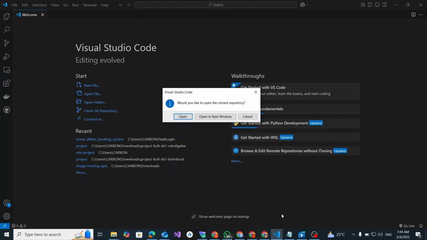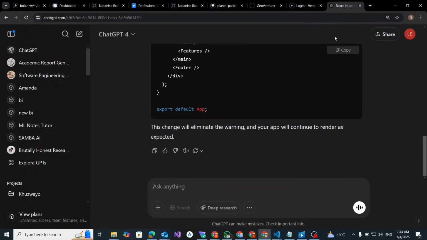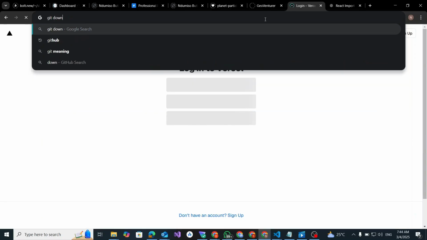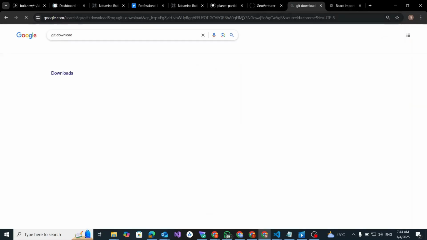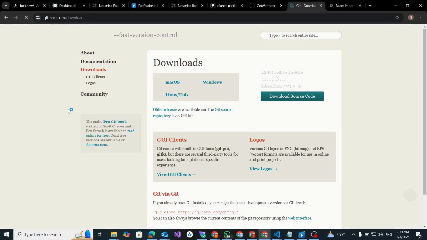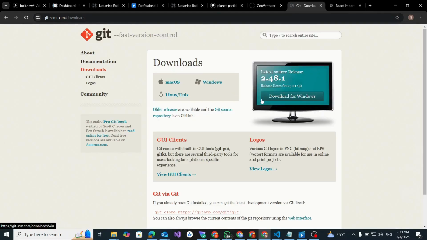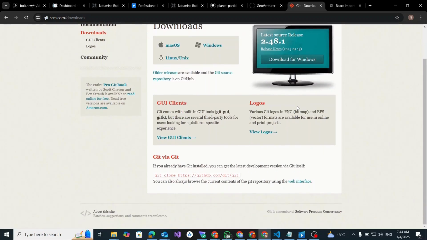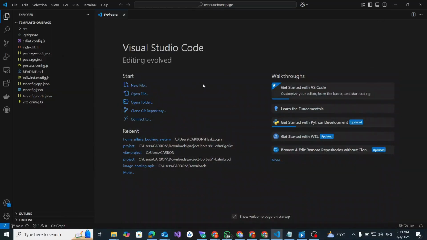After choosing your destination, there are a few things you might need to take into consideration. Remember when I said you need Git for this? Yes, you do need Git. Git download, and you can get Git right here. Download Git. Make sure it's Windows or Mac or Linux, depending on your environment. Most of you use Windows, so download for Windows, install. It's going to do everything for you. After that, you should be able to use Git and other things.